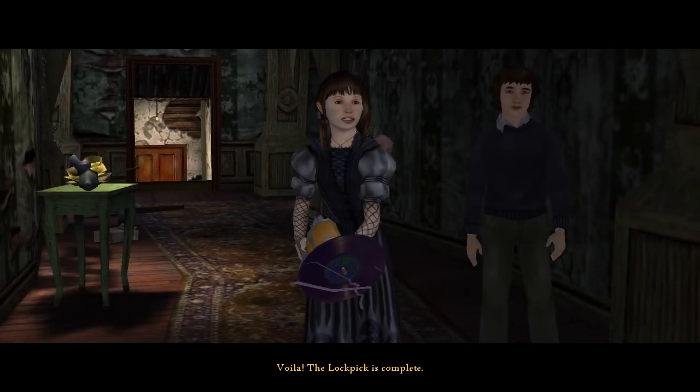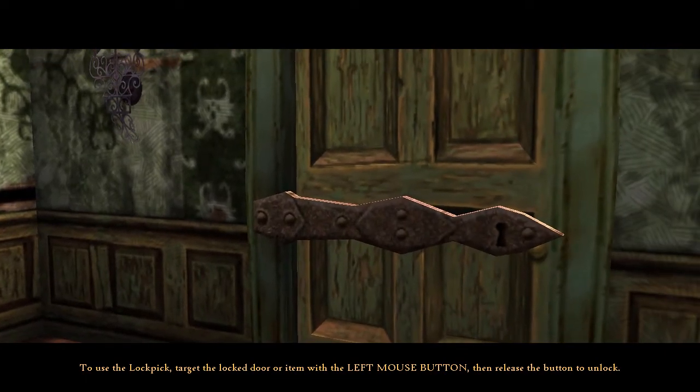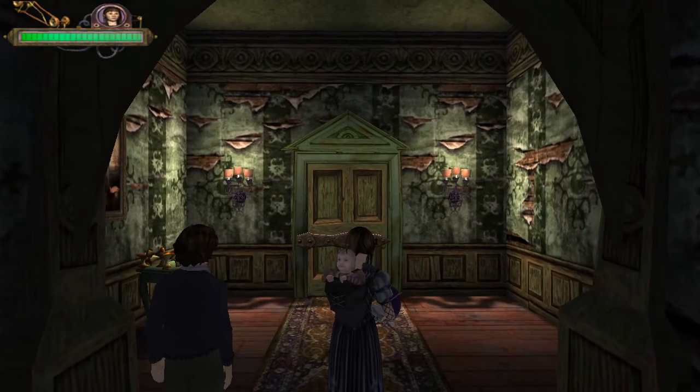Voila! The lockpick is complete. To use the lockpick, target the locked door or item with the left mouse button, then release the button to unlock.